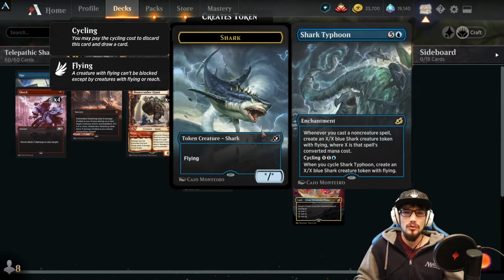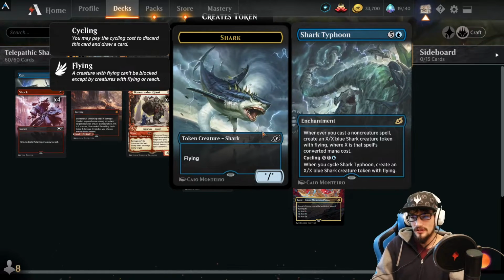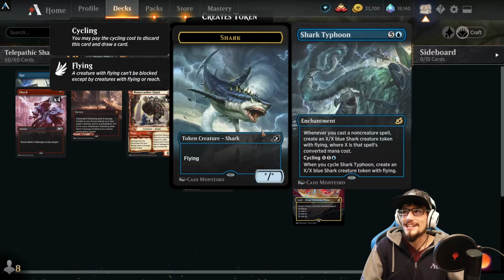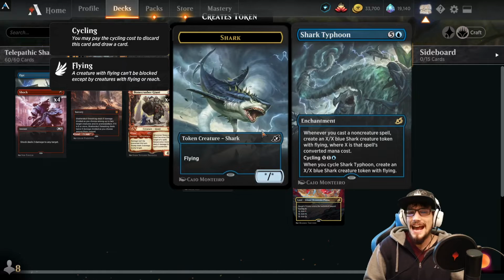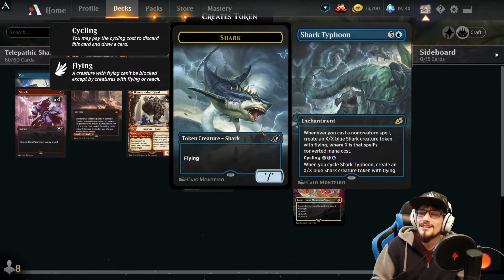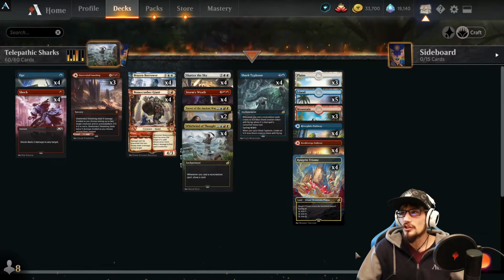It's to the point where they can Ugin, and you have a full hand just to kill their Ugin immediately and just refill the field and start the whole engine up again. It's really, really good, and a lot of it is thanks to the Shark Typhoon. Whether it's cast as an enchantment, making us a field of sharks, boom, it gets Ugined, and now it becomes an attacker through the cycling. So a lot of really cool possibilities within Shark Typhoon.